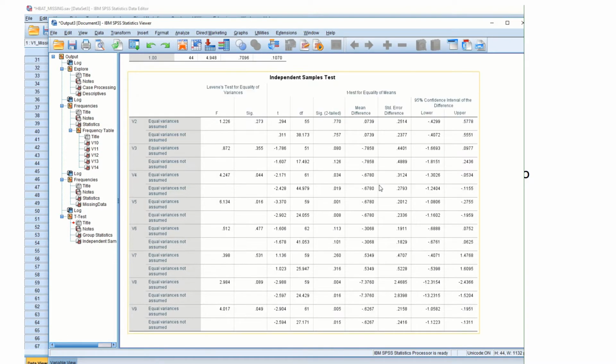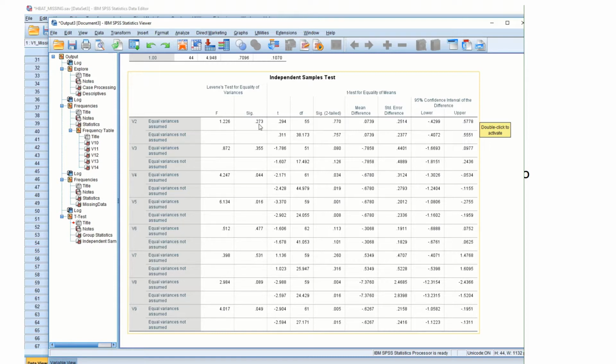And what we want to look for are issues that deal with significance here. So we have variables 2 through 9, and between the two groups, is there a significant difference in how the group that responded and the group that didn't respond behaved on variables 2, 3, 4, 5, 6, 7, 8, and 9?